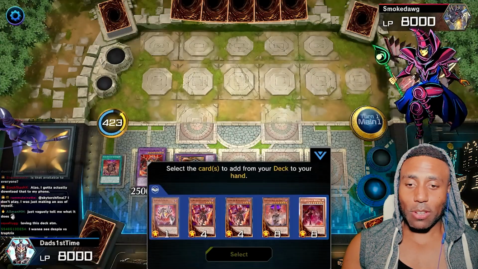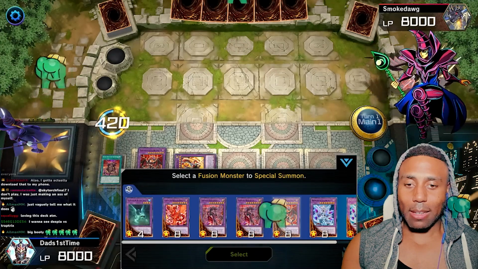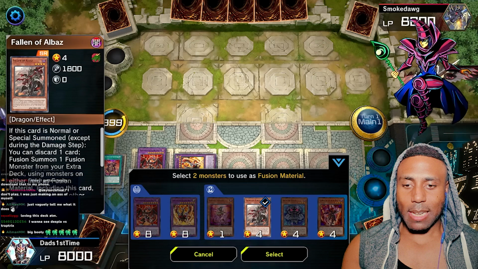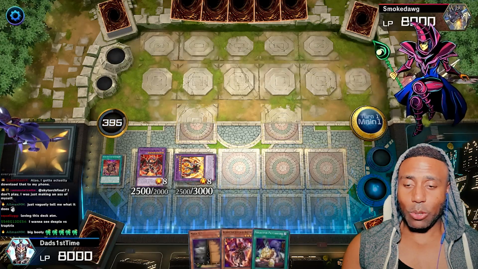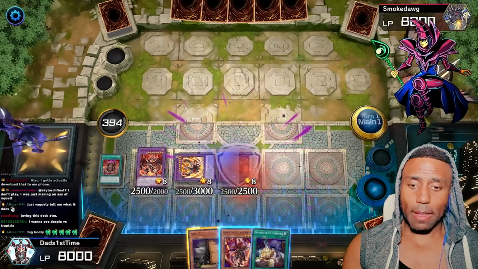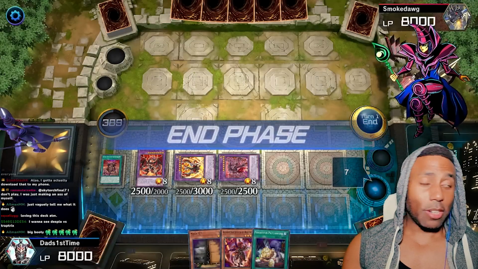Tragedy is going to activate first. We're going to add another Aluber. And then Lubellion is going to activate. We're going to send 2 back. We're going to go Coritis. We're going to do Coritis in defense. We're going to send back you and send back you. Okay? In D you go. In defense we trust. 2500 defense. And we're going to sit here. We can still technically summon a Luber, but we're not going to do it. We're going to sit here and end our turn.